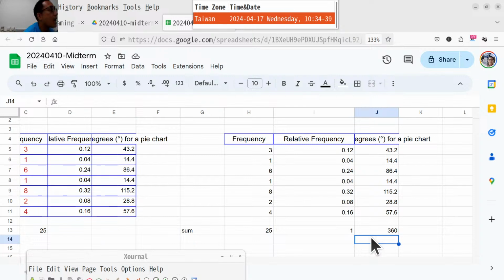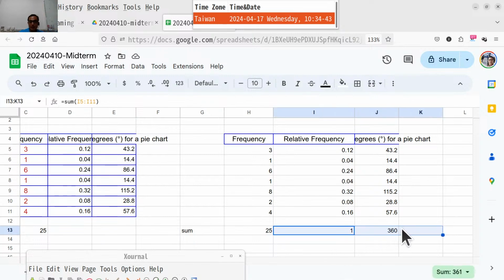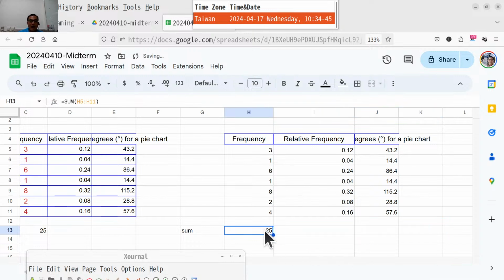Because I have done the first calculation, let me delete this part. You can see when I stop my mouse here, it's not a value, it's a calculation: sum of range from H5 to H11.